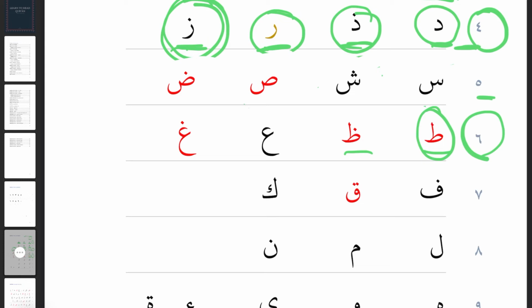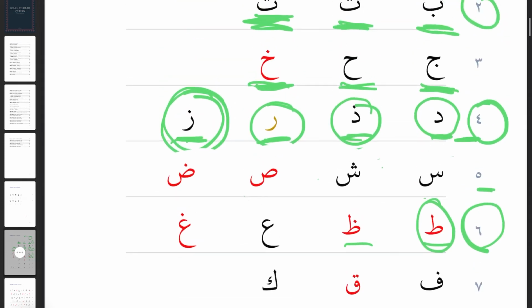Almost like you're bunching a muscle. The tongue is a muscle, and just like you can bunch any muscle in your arms, like how kids do when they want to show you how strong they are, that kind of bunching. The tongue is also fully a muscle. So the back of the tongue, if you bunch up that part of it, becomes thick and it creates this thickness in the letter.